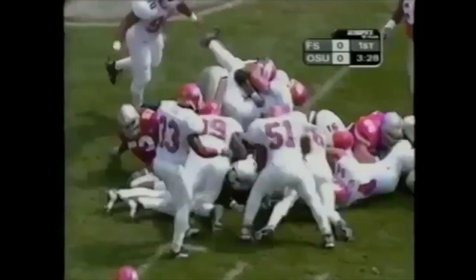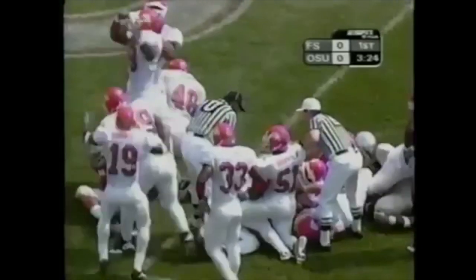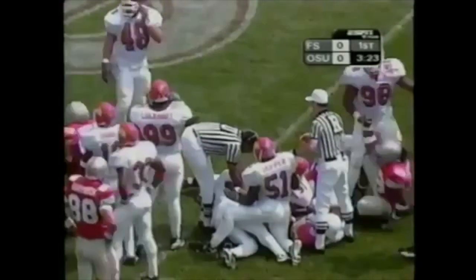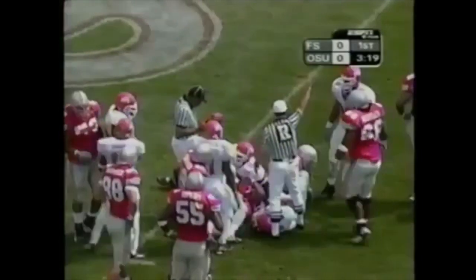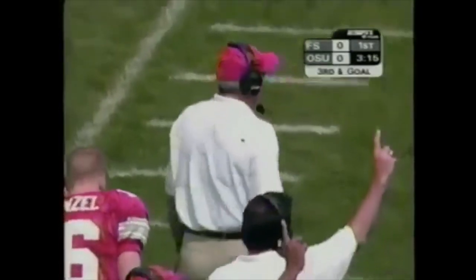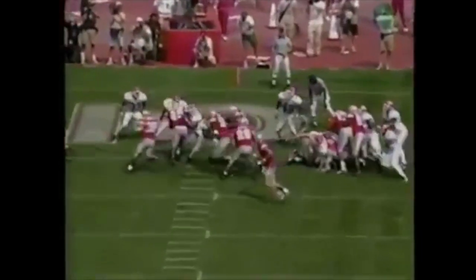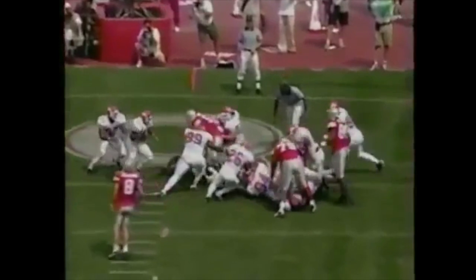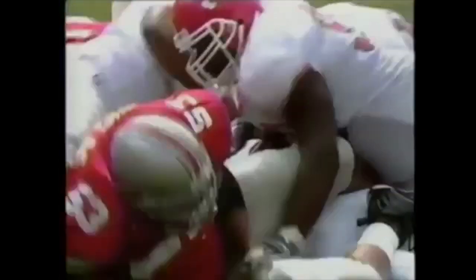Does this one work? Fresno State stacking things up at the goal line — it is going to be third down for Ohio State. This is impressive. I think that was Mr. Huff again. Watch this hit on this play — watch the linebacker, Huff, number 49, come in there. Boom! He got right underneath Wells' pads. That's the hit you want to put on there. Watch 49 come from the left side of the screen — got underneath him, stopped his momentum immediately.